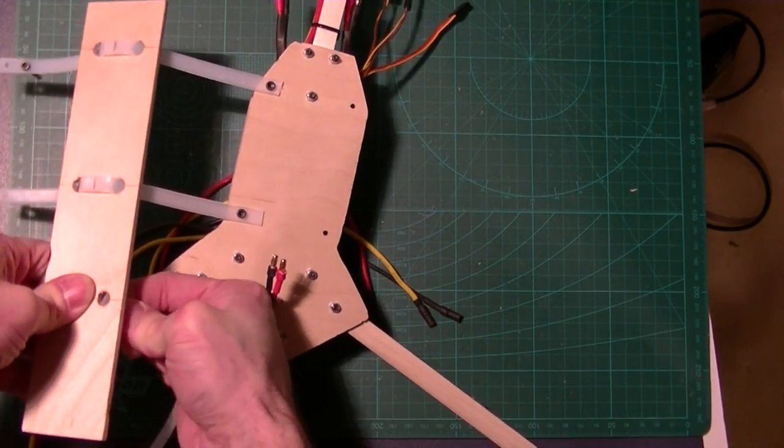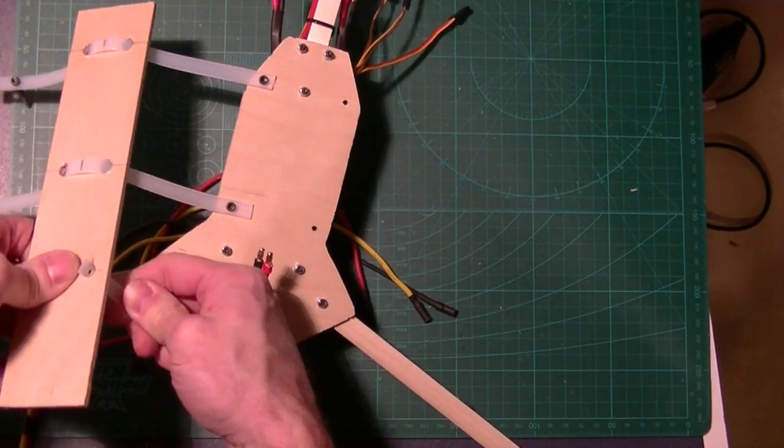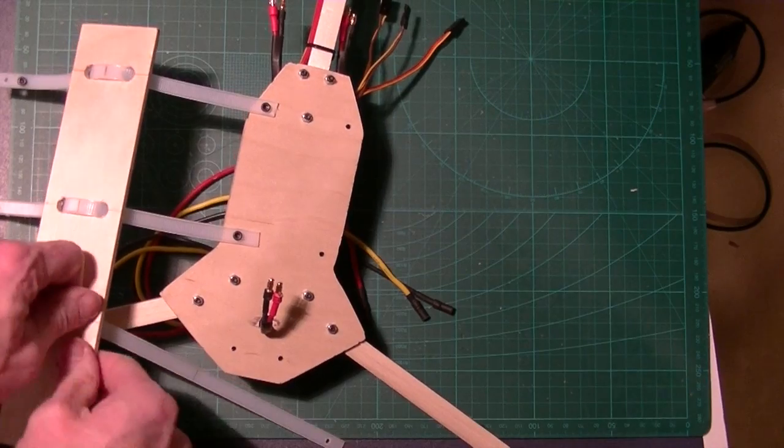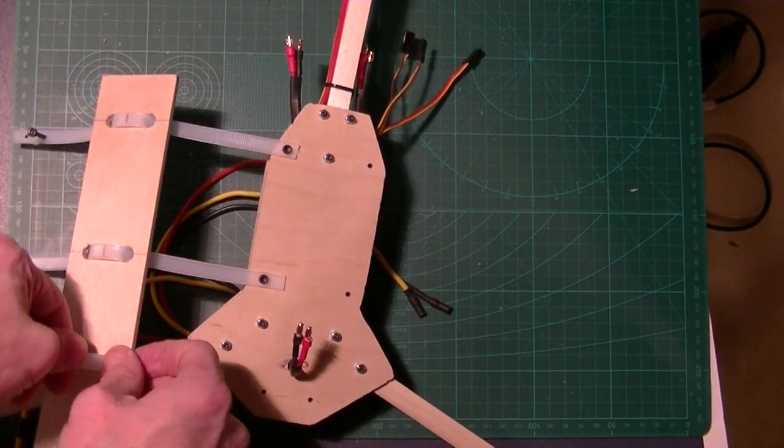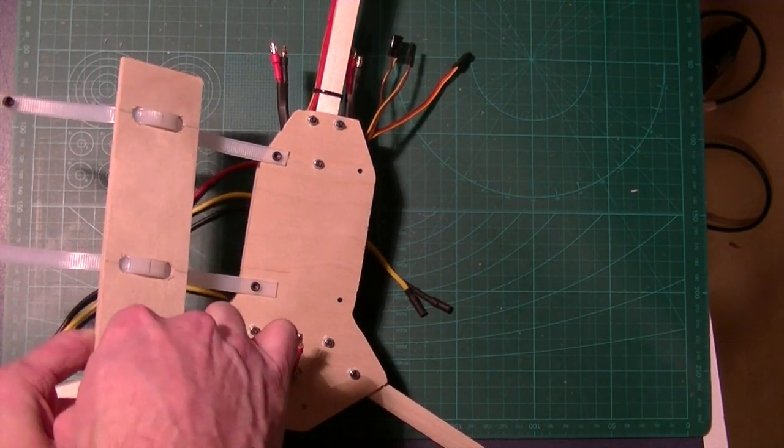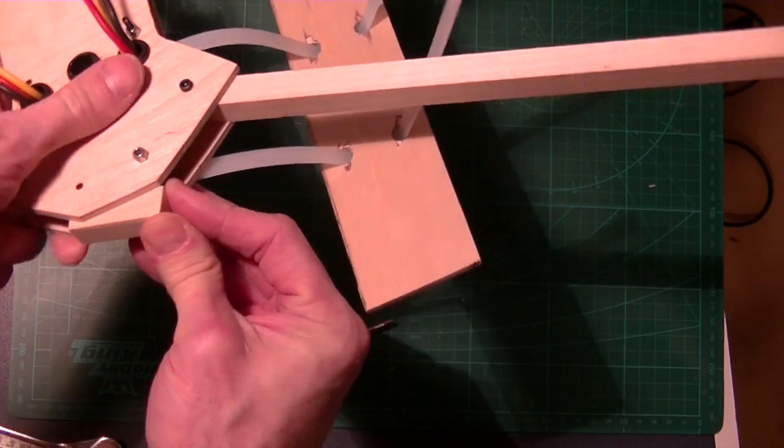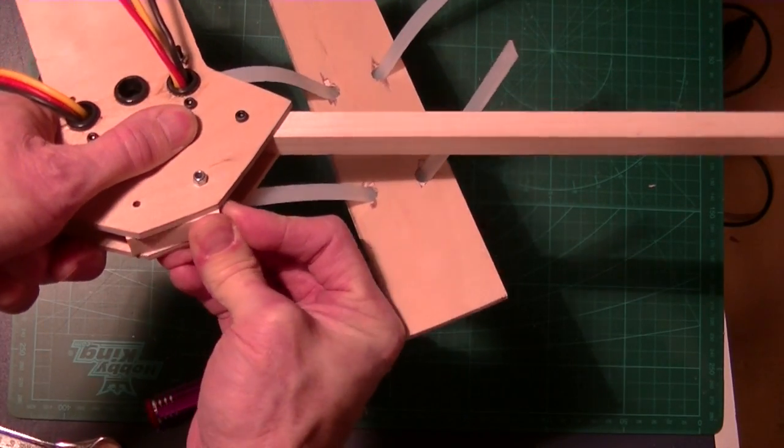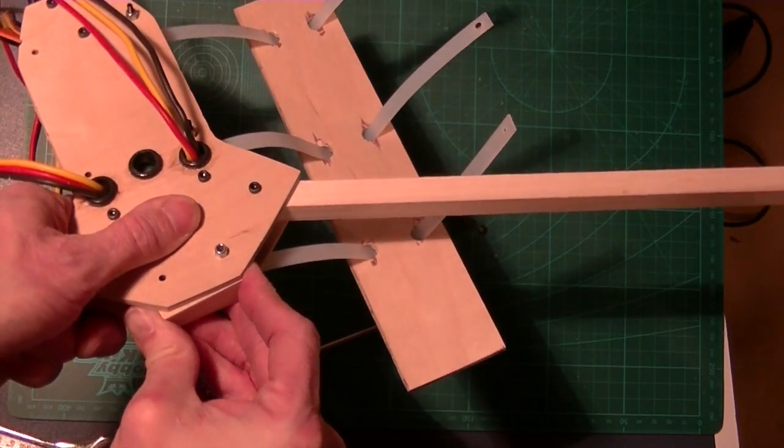Now, the front mounting location isn't on the flight controller mounts, it's actually going to go on the front mount, which is basically for the spacer and just the frame securing of the front. So I'm going to use probably a 25 millimeter screw for that. I also need to make sure I put that front spacer block in place as I do this, so I know how tight to make those front screws.